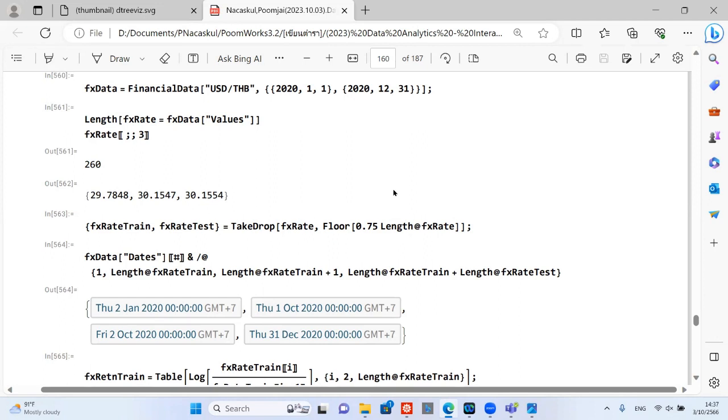Now, one point to note here. This thing is a time series, so the first 75% is older than the last 25%. What this means is that I will be training my model on the longer history and testing it on a more recent history. Sometimes you don't want to do that. Sometimes you want to train on the recent history and test on the further back, or sometimes you might want to partition and move things around, randomize a little bit. But for simplification, I'm just doing this. So basically, the first 9 months I use as training, and the last 3 months I use as testing.